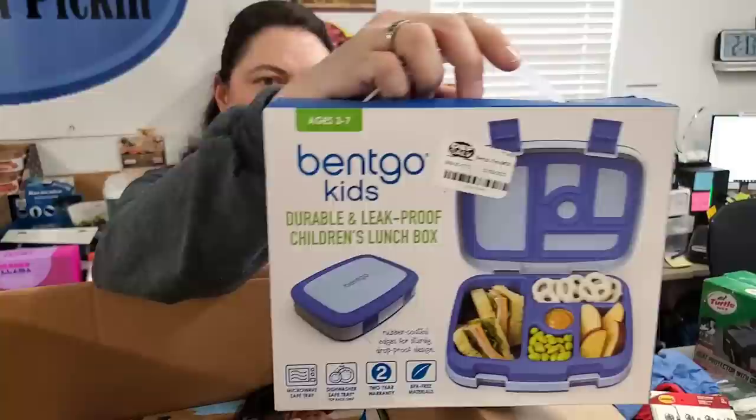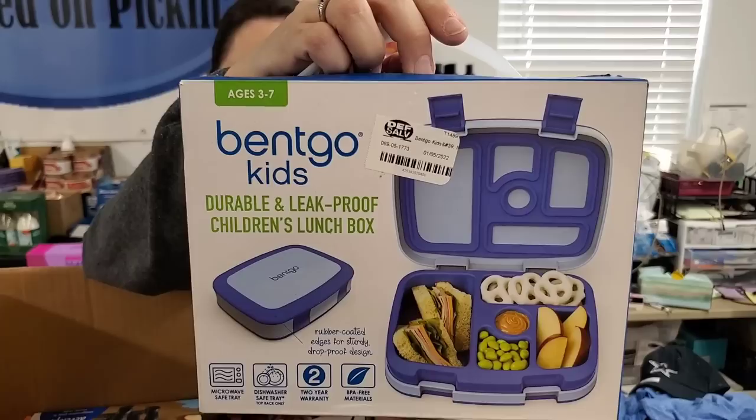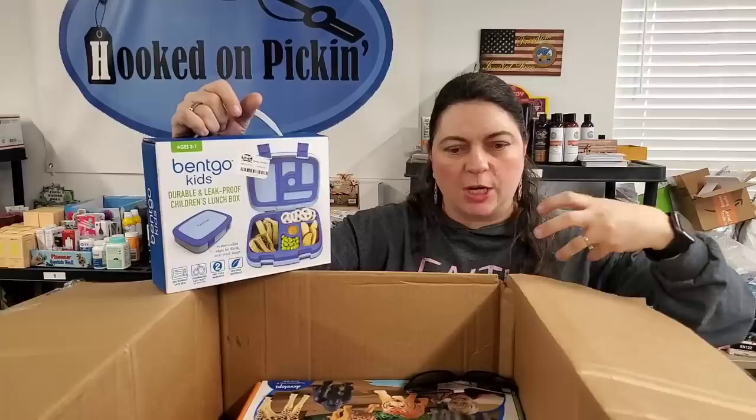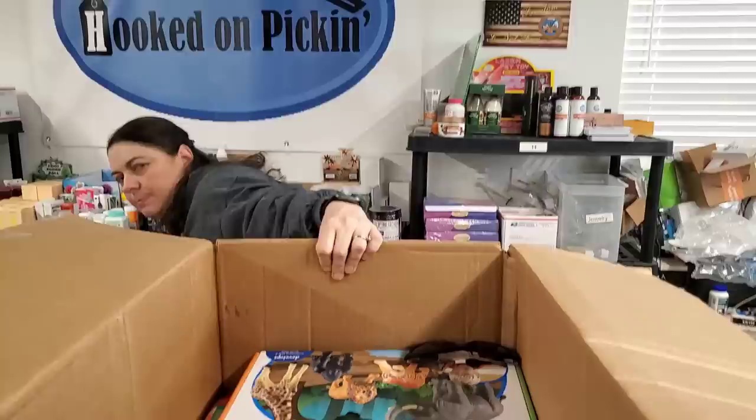This is a cool lunchbox. Wow, that is really nice. That's super fancy, and it's even measured out. The big compartment is one cup, then half a cup for some of the other ones, and then two tablespoons, a quarter cup. That's fancy. This brand, Bentgo, we had a soup thermos. Yes, we did. They're usually known for having really clever lunch things.